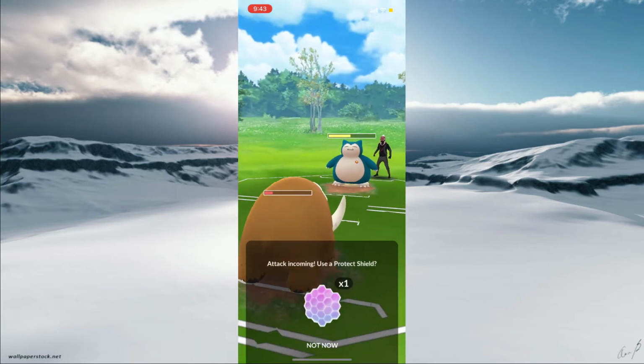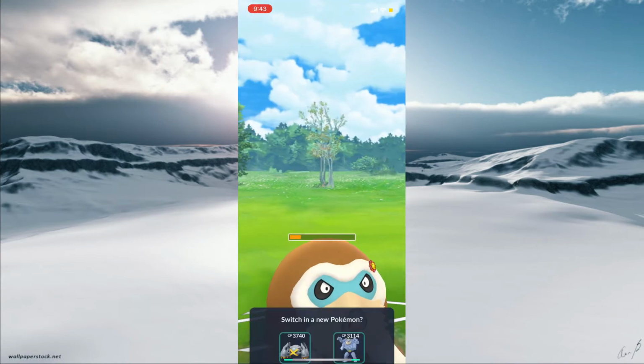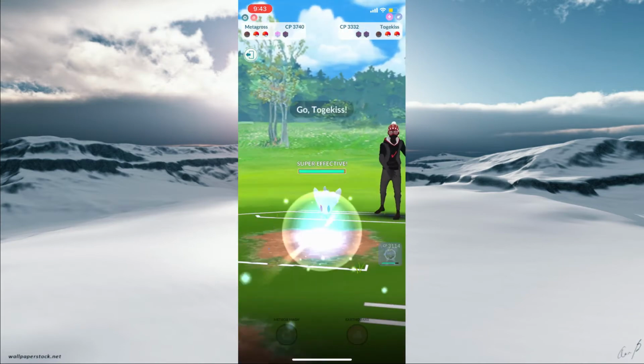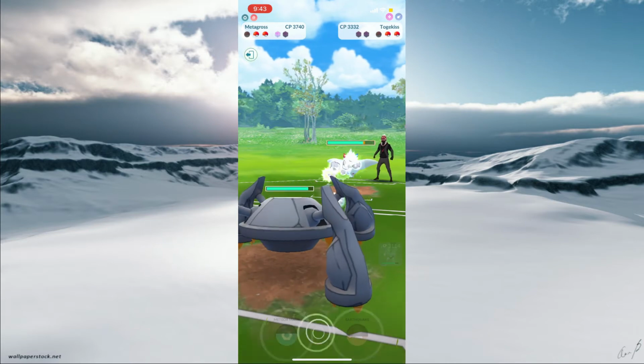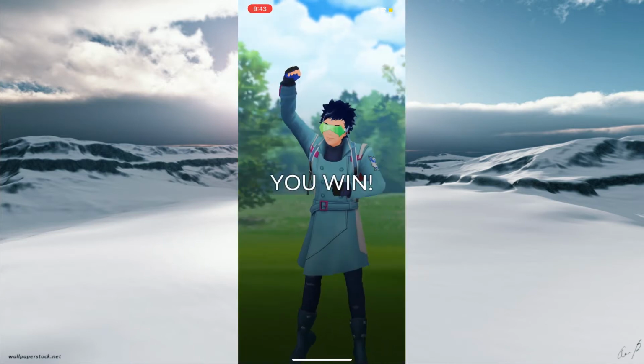He chose to shield that. That was a mistake, because now I'm willing for Mamoswine to die and my Quad Punch to come in and revenge kill. He got out of there, threw in a Togekiss. Uh-oh, here's Supercomputer. Nothing Togekiss can do. And he gave up.